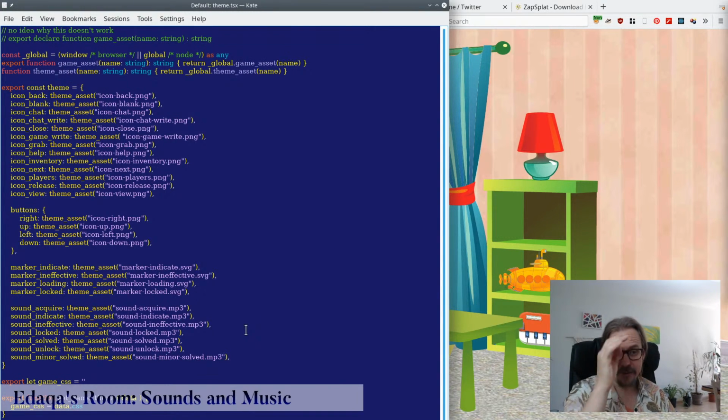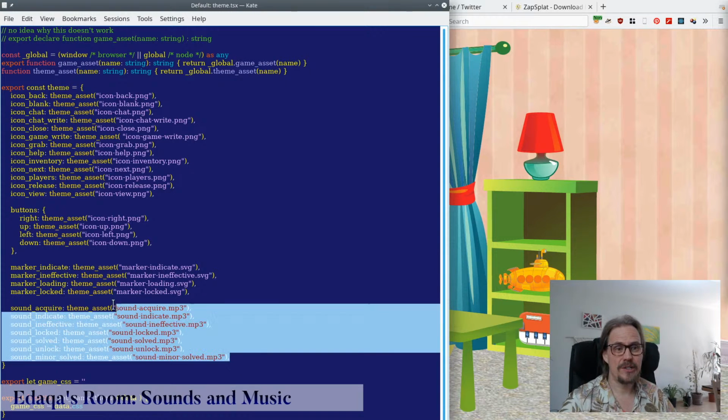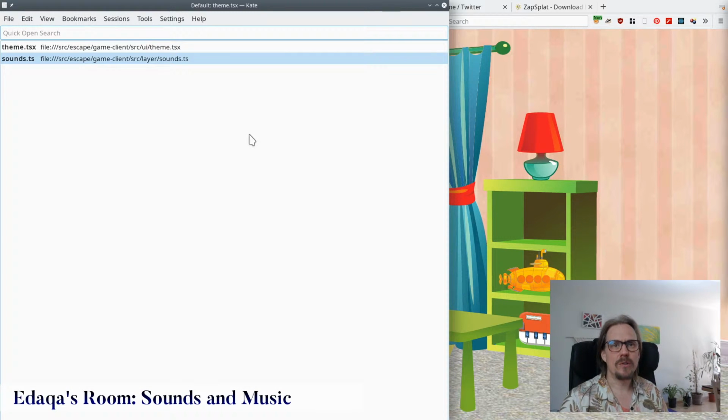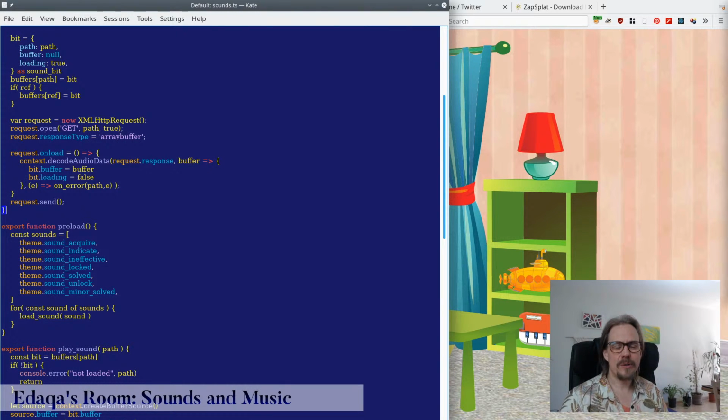But there's a caveat here as well. You can't add too much to the theme because then everybody has to load this. And as a web game, it gets bigger and bigger the more stuff you add. So I always watch that as well, so it's not so bad. And let's go back to where it loads the sounds. So the preload function lists the sounds in the theme that it has to preload. This is actually a full path at this point, and it just loops through and says load sound.